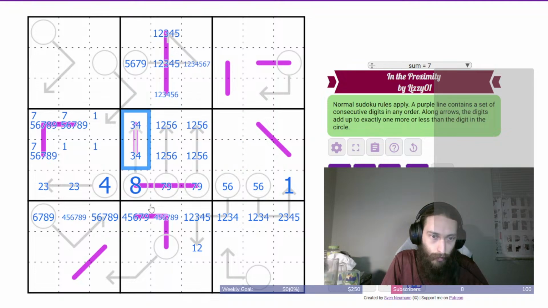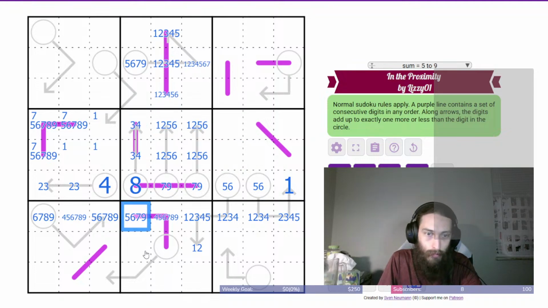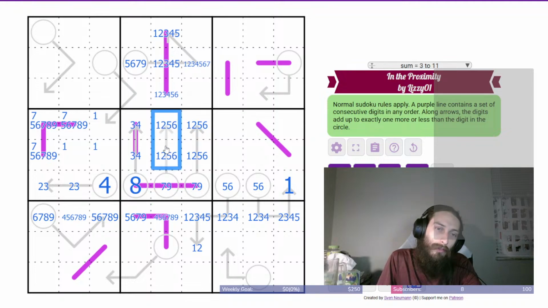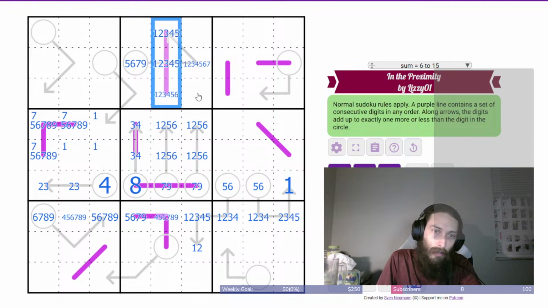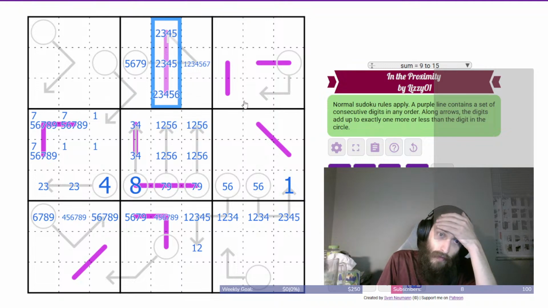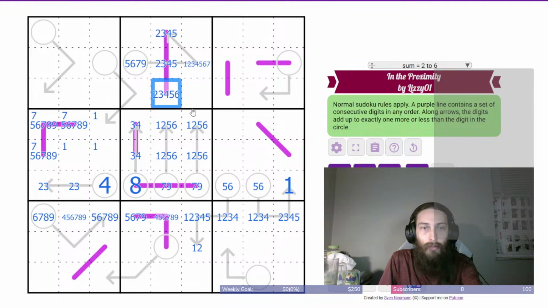That gives us a 3, 4 here to take that out. And that doesn't help one bit at all with the... Well, 1, 2, 3... No. Because there's still a possibility of a... It's 6 digits up there. Well, this has to have a 1 or a 2 on it, which means that this Renban can't have 1 on there. Cannot have a 1. Or a 2. It could be 2, 3, 4 because 1 and 5. But it can't have a 6.